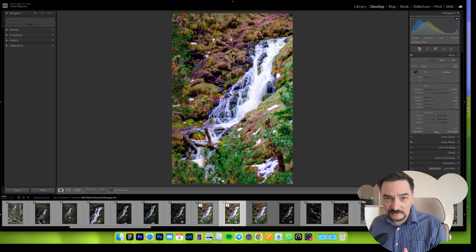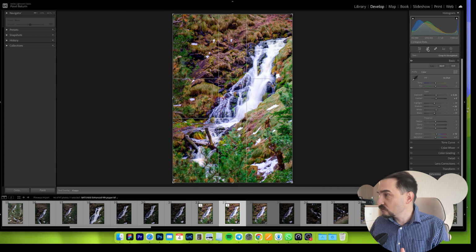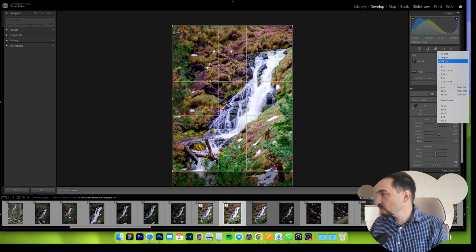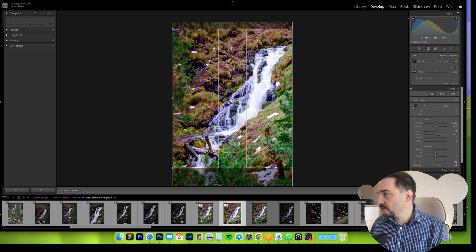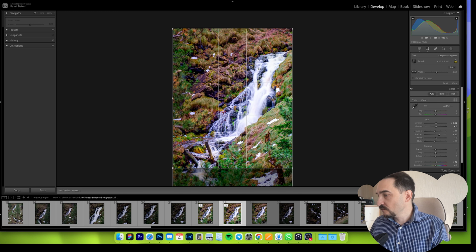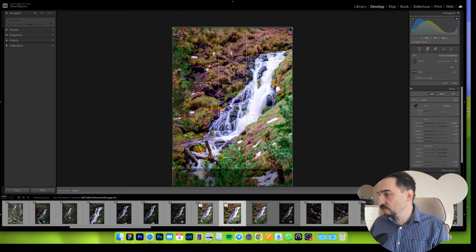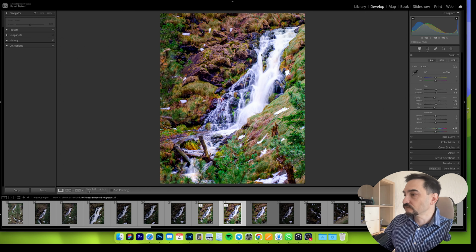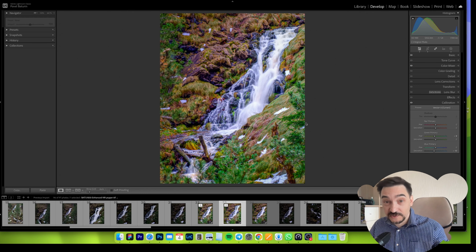The main thing is done. I want to crop this shot a bit for 4x5. And that's it. Here is the shot.